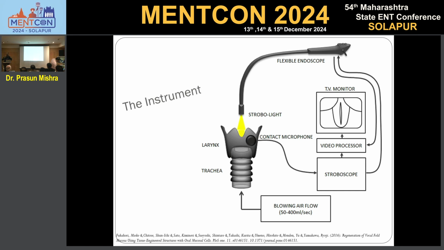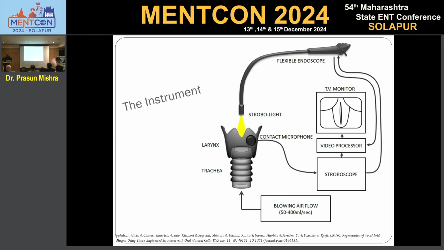Now coming to instrumentation. First of all, for doing a stroboscopy, the first thing that is required is a patient. First there should be a patient. Only if there is a patient can we do the other things. So first we should have a patient with change in voice. If we keep getting patients with change in voice and you realize that our VL scopy is not able to assess clearly, we need this machine.